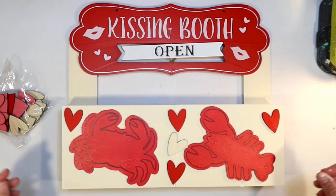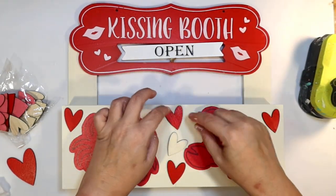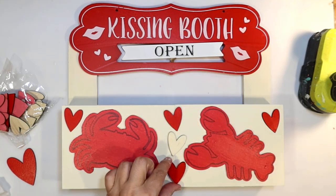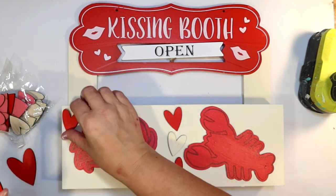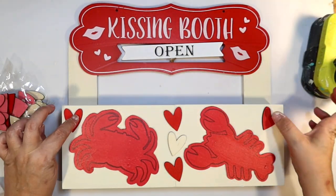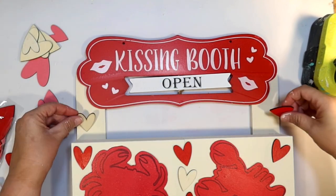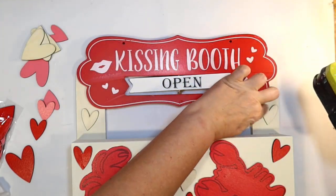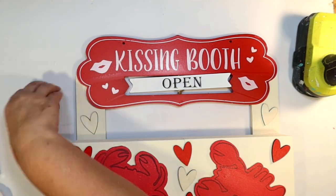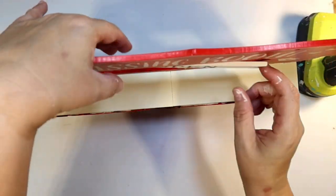So fun. Then I thought it needed some hearts for Valentine's Day. So I'm going to use some of these wooden hearts from the Dollar Tree in red and the natural color, and kind of fill up any empty space I have on the front and bring in a fun touch of Valentine's Day. And I really like these hearts. They're colored on both sides, which is really nice. And then I'm also going to put a few of the natural colored hearts up here. And that's it. We have our little ocean kissing booth.